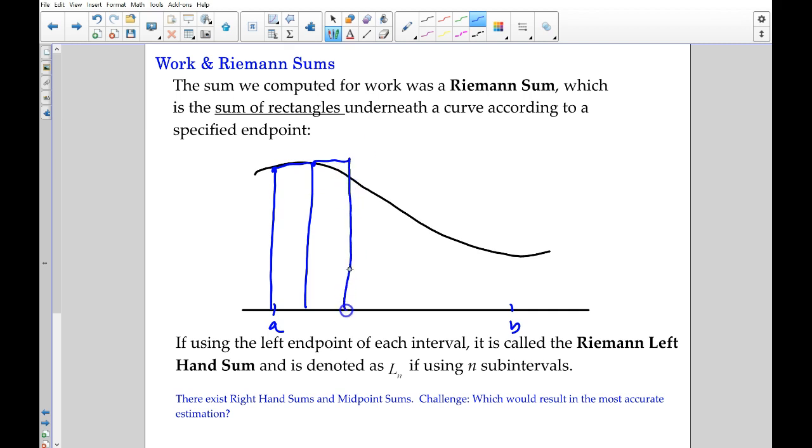Sometimes they're going to be accurate, sometimes they're going to be over, sometimes they're going to be under, but every time I make these rectangles, I make it so that the left endpoint hits the function, and the right endpoint is just straight, so I get an actual rectangle. Assume that I drew this all correctly. Essentially, what a Riemann sum is, I draw these rectangles such that the left endpoint hits the curve, make it into a rectangle, and then add up all these areas.